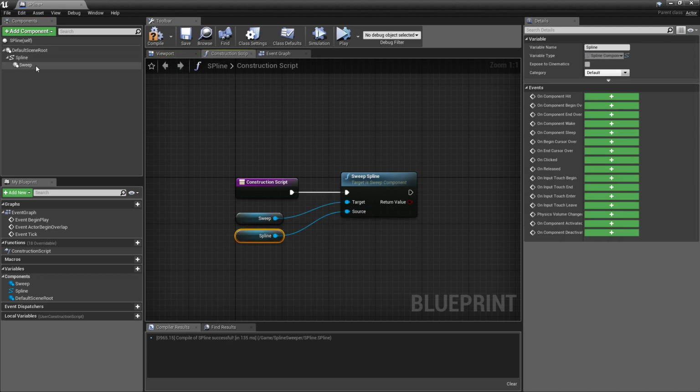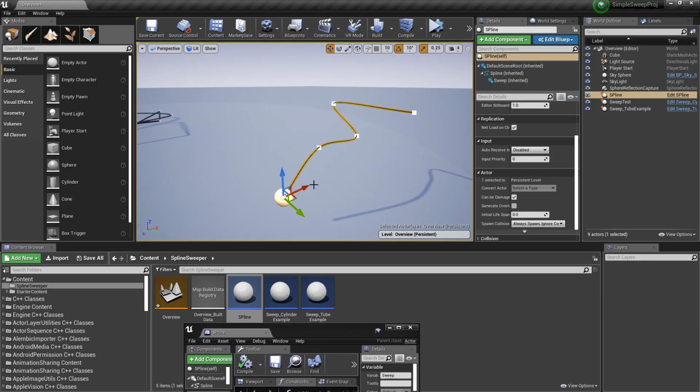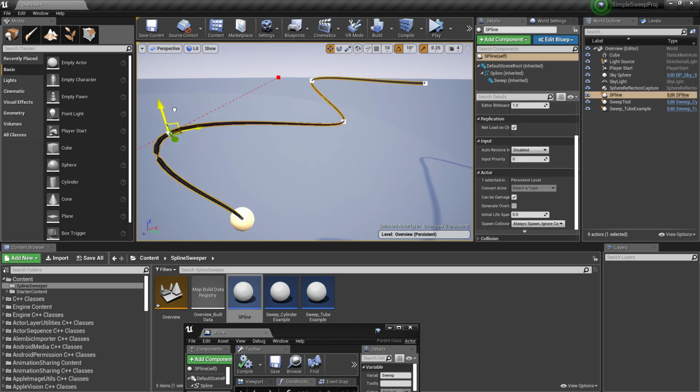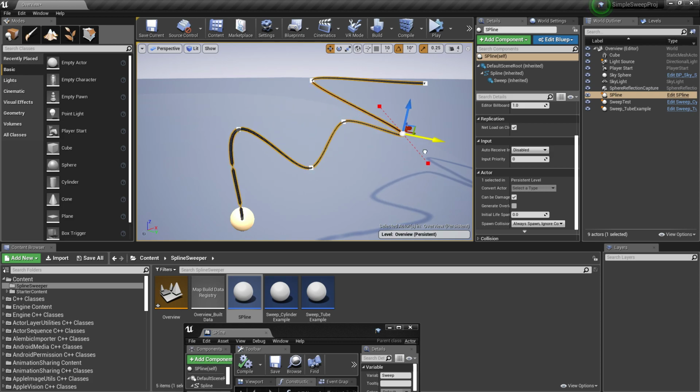And then just for visual demonstration, I'm going to click on our sweep component. These are our attributes. I'll go through them in a second, but let me just increase the start and end size so we can see it a bit clearer. And that's it. We are now sweeping a spline. There it is. So I can take this and move these around. These are all live, so I can make new points and everything's going to work. And it took 10 seconds to actually add it.